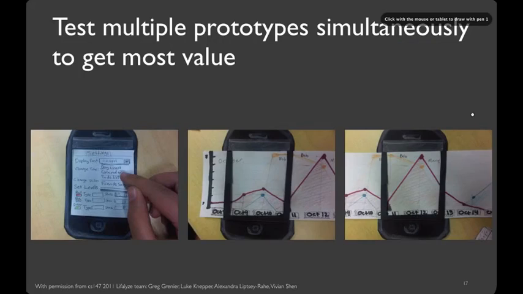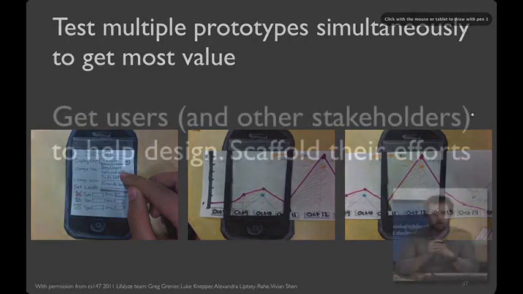The other thing that I want to show here, and I'll touch on several times in this course, is the importance of trying out multiple different alternative prototypes as a way of getting more valuable feedback from the user. So here are different ways that you could present the data that a life logging system is gathering.